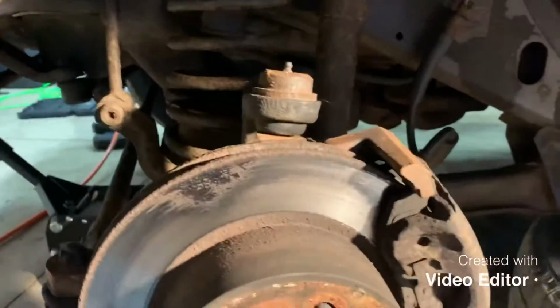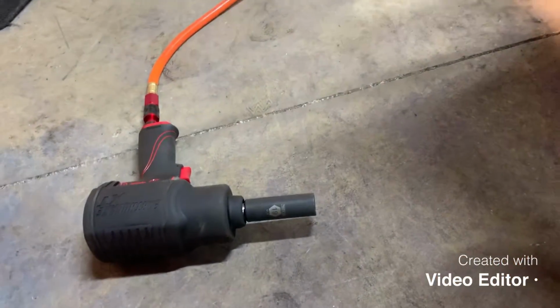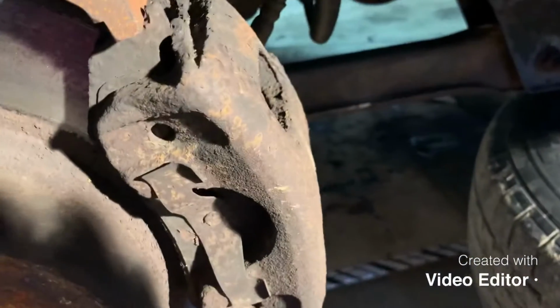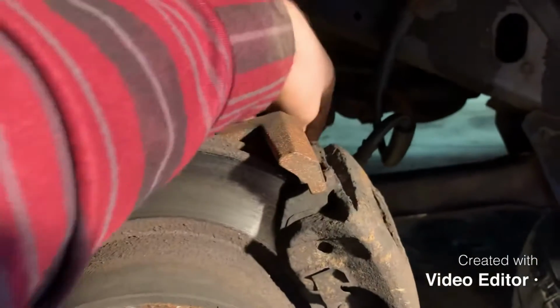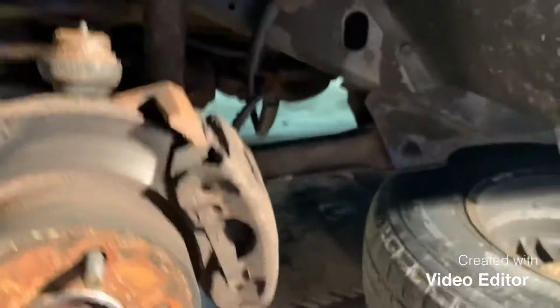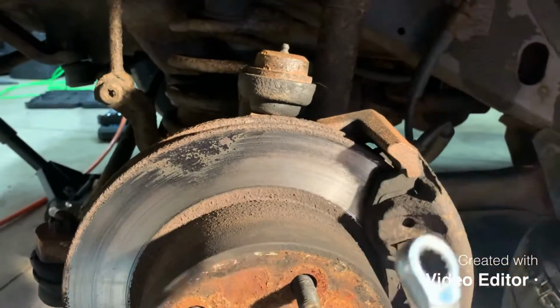Okay, so I'm not going to show you a complete how-to, but I'll talk about it a little bit. To take the tire off, you need a 19mm socket. Back here, there's a bolt up top and one on the bottom that holds the caliper to the spindle. They have a little bit of rubber on them. Those are the bolts. They are 13mm.